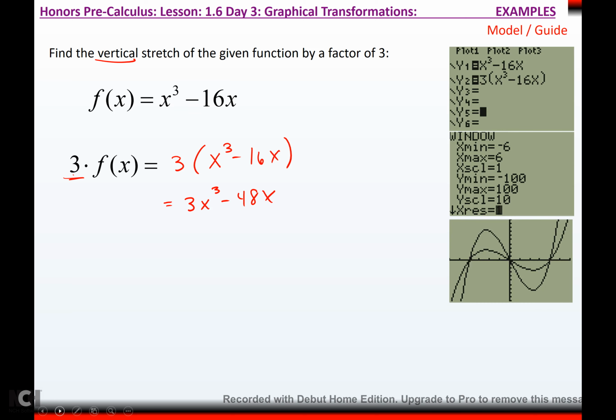I put the pictures on just to see, because you can see this is going to be some sort of a cubic function, which is this one. Okay, I typed that in for y1, and that's the graph. I showed you my windows so that you could see what window I typed to see it. And then for y2, I typed in that vertical stretch, which you can see if you vertically stretch it, you're pulling it out this way, which makes it higher and lower there.